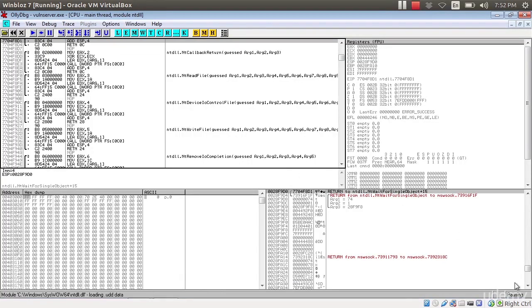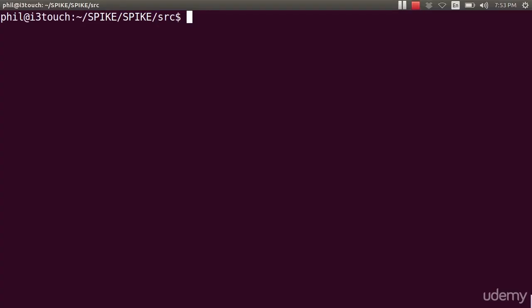Now you'll notice down here in the corner, it will say that it's pausing. It won't successfully do this for whatever reason until I actually try to talk to it. I'll go back to my Linux system. I'm going to run my script. If you create a script like this yourself, change it to make it executable. The way to do that is simply to use the command chmod plus x and then the name of your file. I'll run it by typing fuzz.pl, and now it's run.